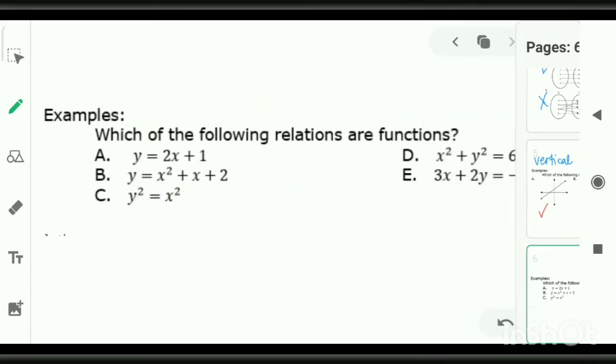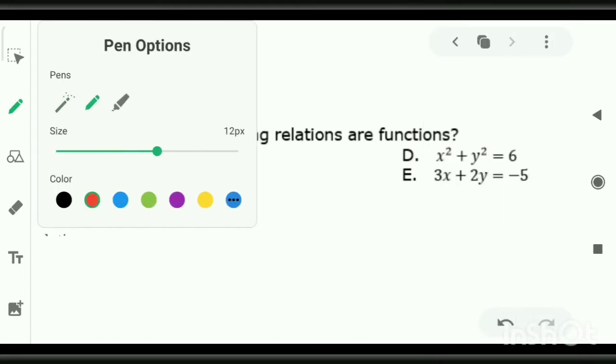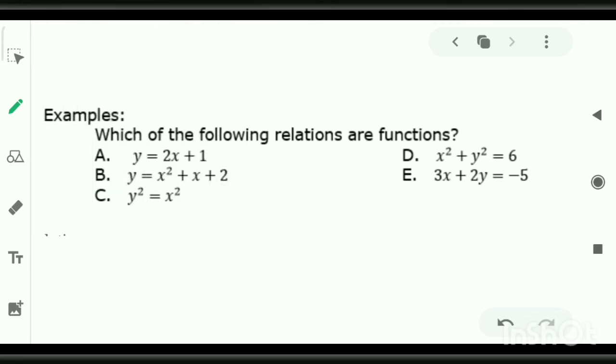And the last one, okay, is the equation form of the function. Now, for equation form of the function, there are many ways to do this. You could express the equation as a set of ordered pairs, as a table of values, as a graph, or as a mapping diagram, and you can use the rules for each of these. But there is another way, or there is a hint on how you can identify whether the equation represents a function or not.